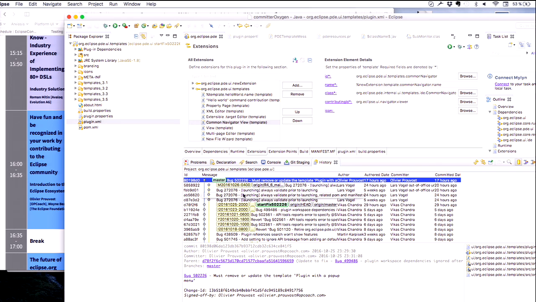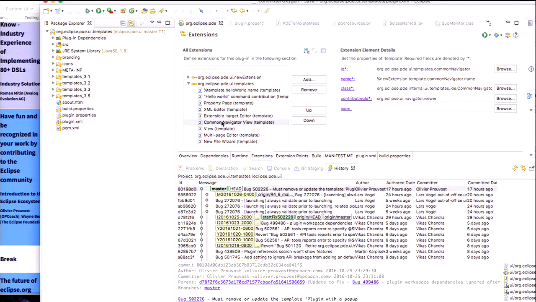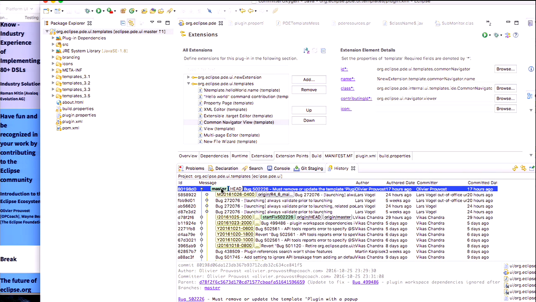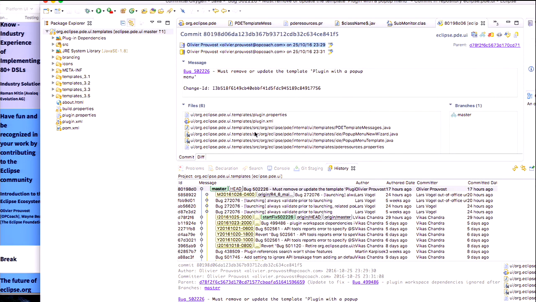So in this new version, as you can see, my pop-up extension has disappeared, and all the stuff relative to this extension. So if I open my Git staging view, and I click on the project, I should see that, yes, it's already committed, sorry. I will check it in the history. I just changed a couple of files, just removed 2 files and changed some properties files.